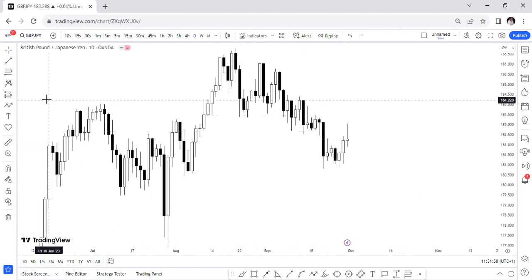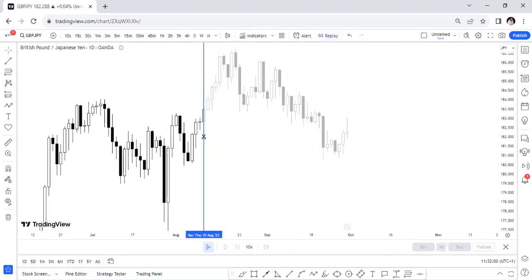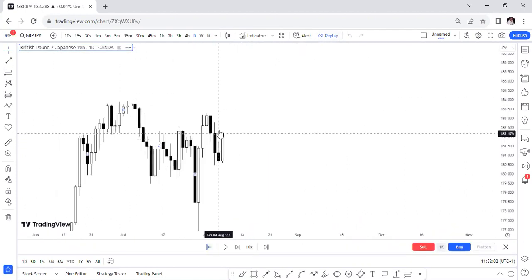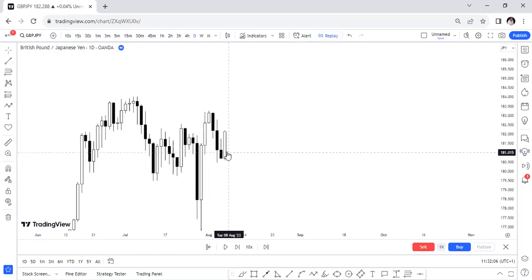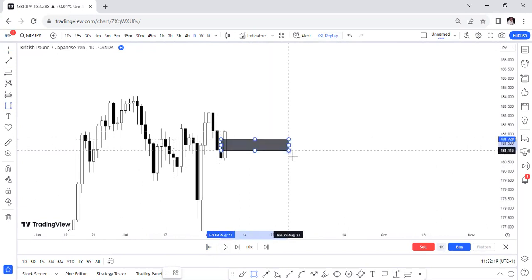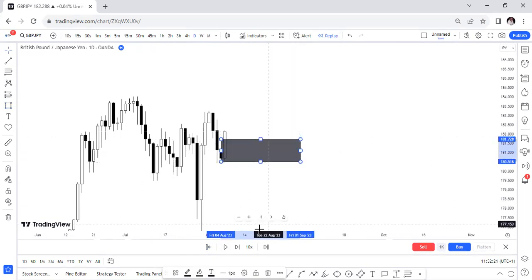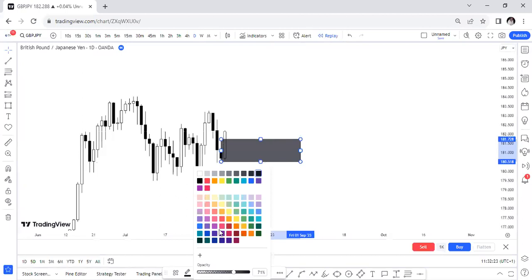Japanese yen. Let's cut it out from here. Let's imagine this is where we are right now. This is where the market has given us this setup. So what you need to do is mark out, is this a bullish engulfing? I will not mark out this place like this. It's too high, it's too large.